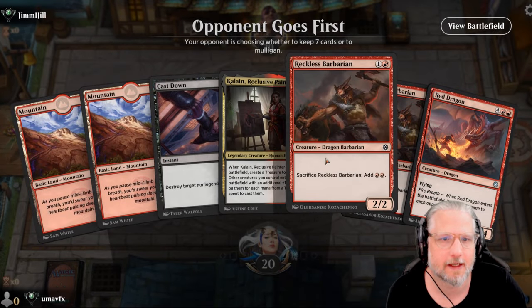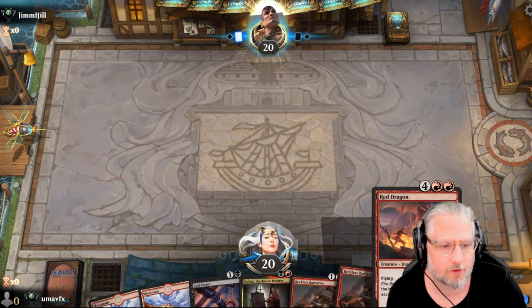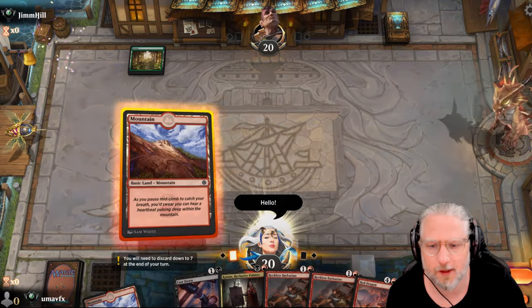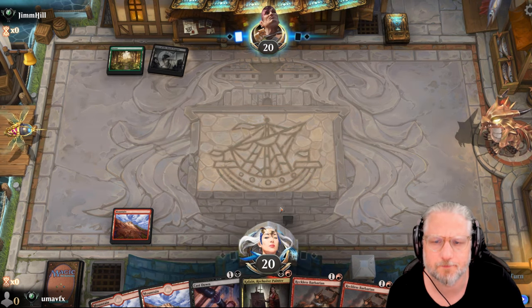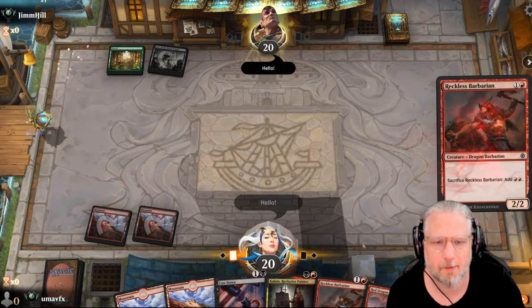Ooh, Kalain and the Barbarian. Yeah. Oh yeah, baby, let's go. I'm gonna drop this one super early. Ooh, I want black though. Don't mind red, but I want black. Black next turn, thank you very much. It's fine. Let's go for the Barbarian play.